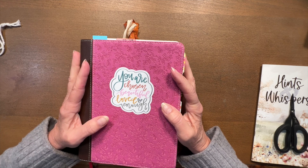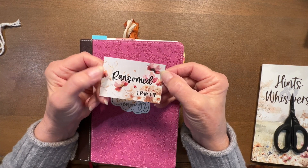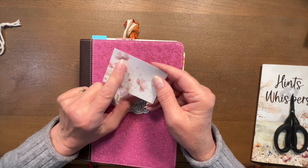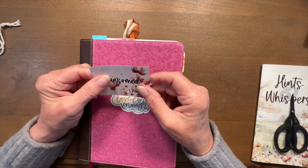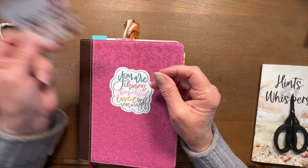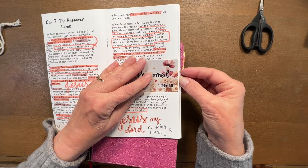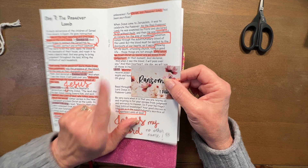I also buy the verse cards — the little verse cards. You can write the verse on the back, cut this out, use it however you want. When I first started, I always wrote the verse on the back and either tipped them in with a piece of washi tape or saved them to later put on a ring — a memory verse ring, which I think would be a great idea. I also went through a period where I would find the page in the devotion it went with and attach it to the side of the page so when I came to that day the card was there. That worked great, and I know a lot of people do that. But I just did something different starting with Hints and Whispers.